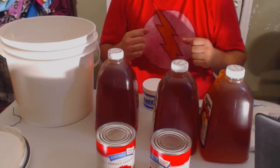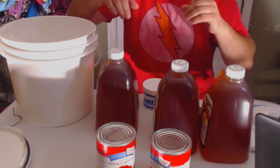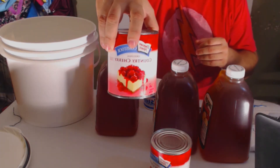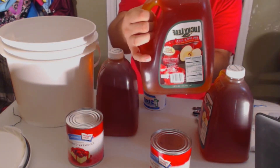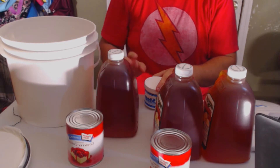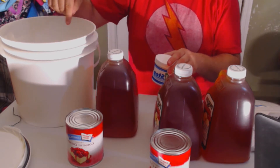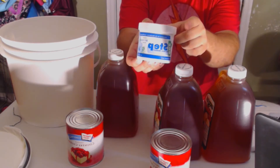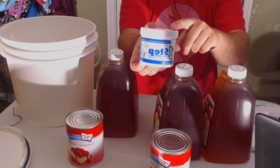Today we'll be making a cherry cider, so stay tuned. To make a cherry cider today, we'll go over the ingredients you'll need. We're going to be making a three gallon batch. I'm going to use some cherry pie filling for the cherry part, and we'll make three gallons, so I got three gallons of apple juice. I got a three gallon fermenting bucket with a sanitizing solution inside, so we've got a sanitized three gallon fermenter.